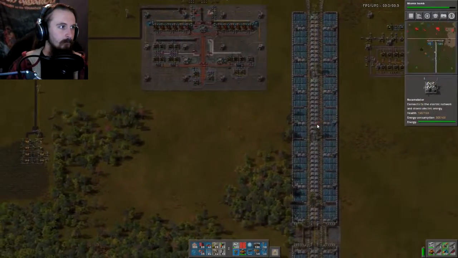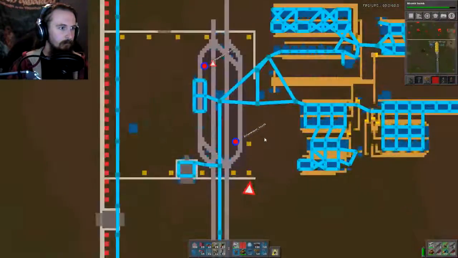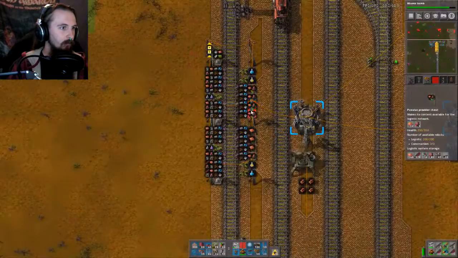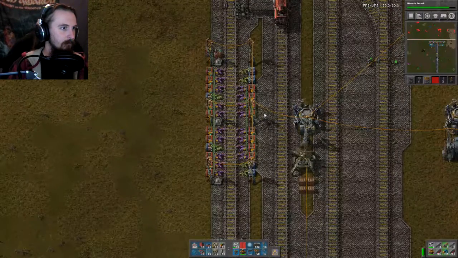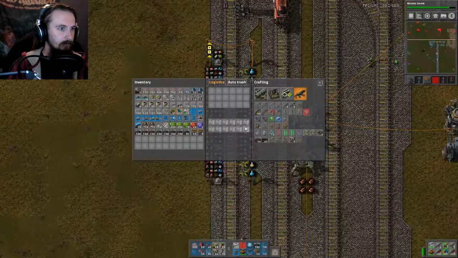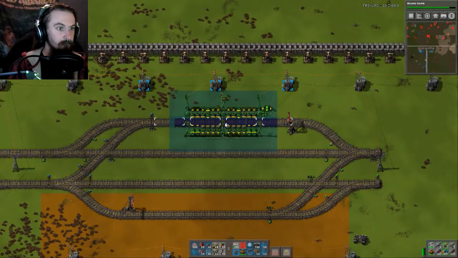But I also remembered that I've got a different unloading setup over in Erlenmeyer that I could just blueprint and work with. So I'm very tempted to do that instead. Do I have any filter inserters? I don't think I do. I'll tell you what, I'm just going to say bugger it, we'll do it this way.